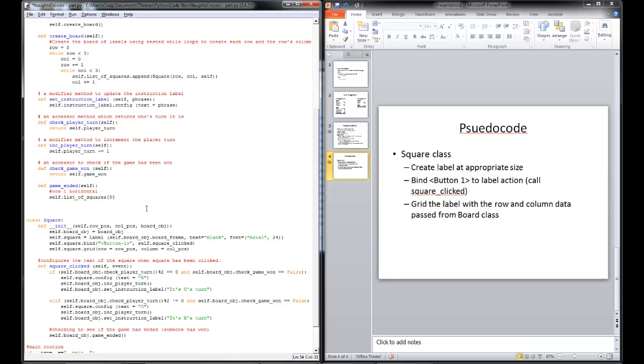And if it's equal to an X, and the square next to it is equal to an X, and the square next to that is equal to an X, we have 3 X's in a row on that first row, and we have a winner. So that's the kind of logic that we're following. So self list of squares position 0, that first position dot square. So we're diving into the object and we're diving into that label object in here as well.